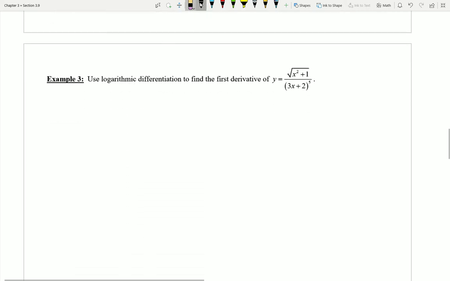So let's take a look here at example 3 for one possible example of when logarithmic differentiation is going to be really useful. So here I'm being instructed to use logarithmic differentiation to find the first derivative here. Now, the first thing that I should note is that logarithmic differentiation here is certainly not required. That is, I could find the derivative of this function without ever knowing anything about logarithmic differentiation. Right? I would start by probably using a quotient rule, and you could probably tell that it's going to be a little bit complicated because when I have to take the derivative of this denominator, I'm going to have to use a chain rule. And similarly, when I take the derivative of the numerator, I'm going to have to use a chain rule.